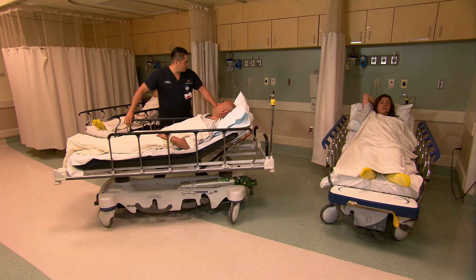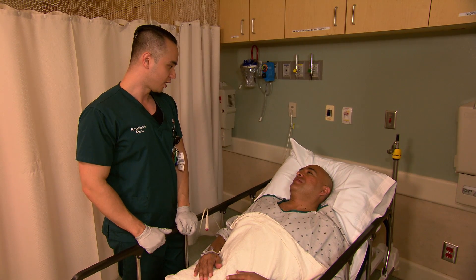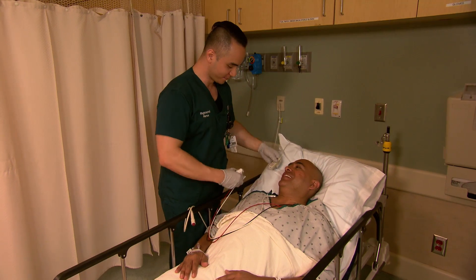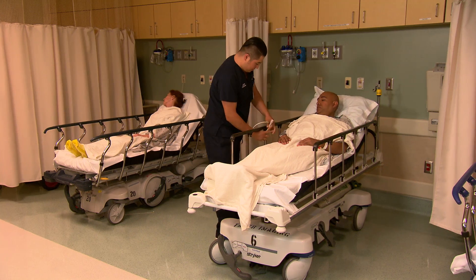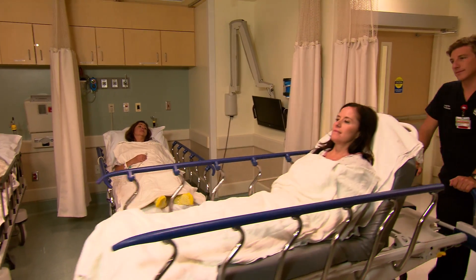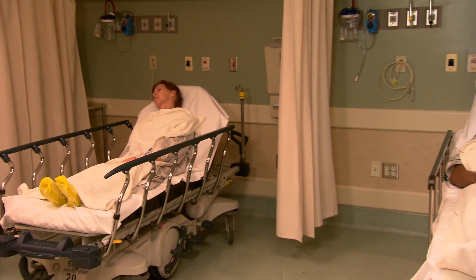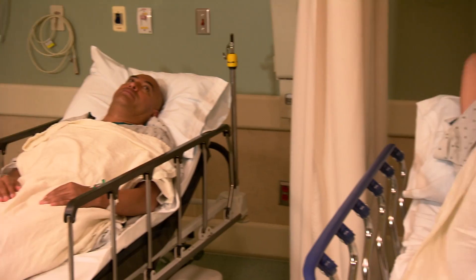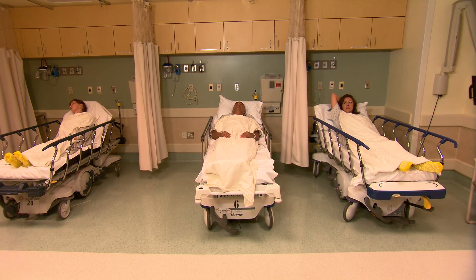The transporter will check you in at the pre-scan area. For your safety, you will be asked the same questions a few times by different members of the imaging staff. Patients with heart monitors will still be monitored. We will give you a call light in case you need help. We do many types of scans in imaging, and you may see people come after you and leave before you. Don't worry, we didn't forget about you. These patients may be having an imaging procedure that is different from yours, or it may be an emergency situation. We will do our best to keep you from waiting, but delays can happen.